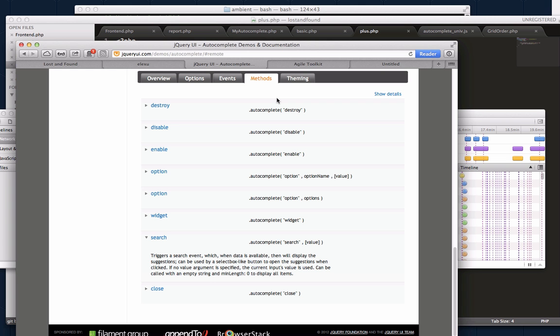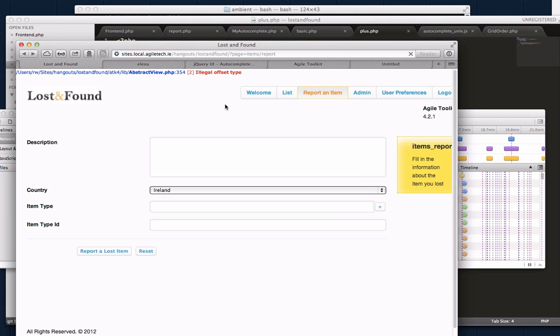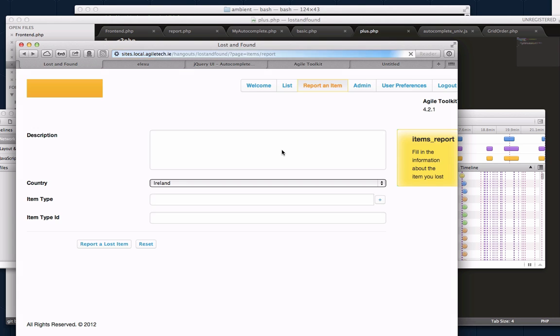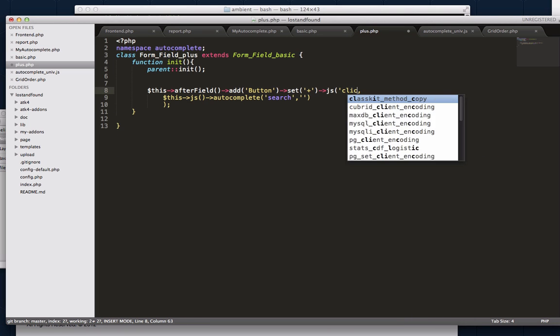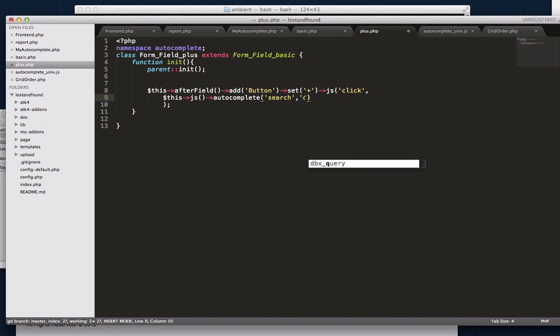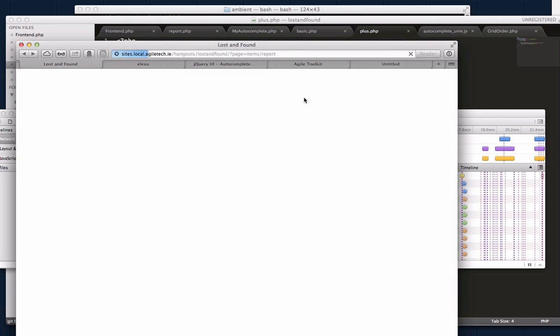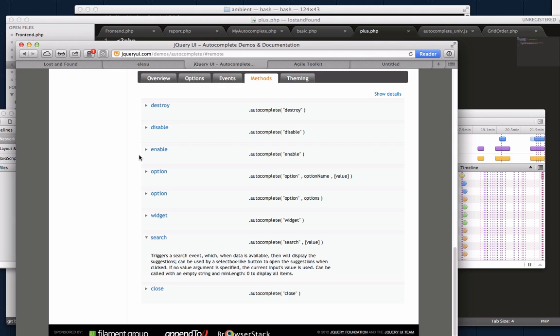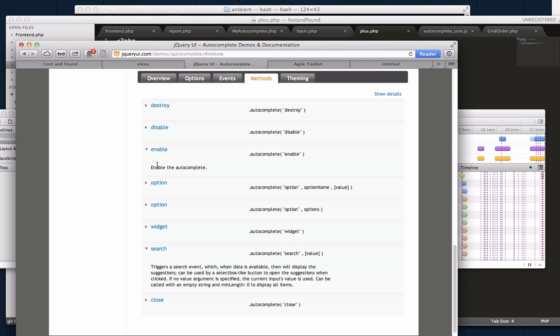Okay, that should be all. Oops, sorry, it should be click. Well, it does search. I can't find how I can toggle. Maybe enable. No, that's not it.